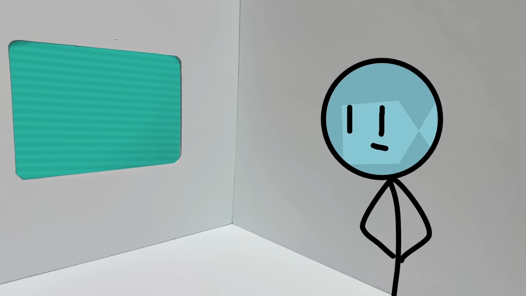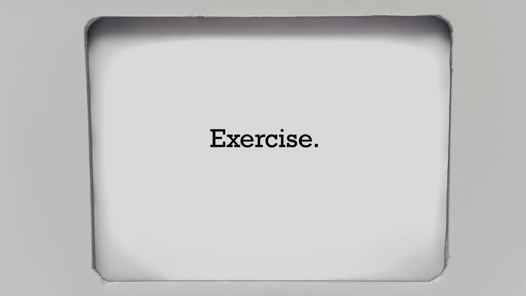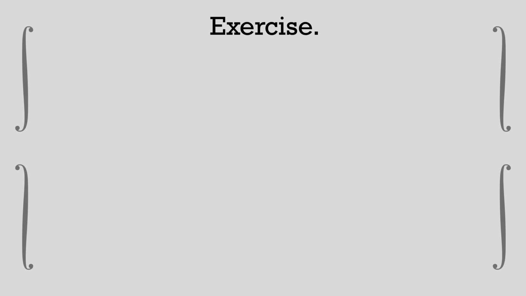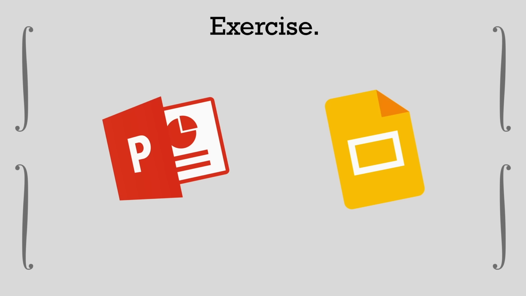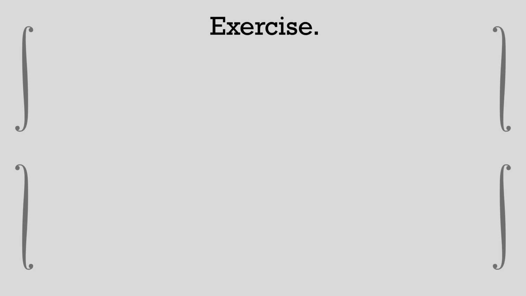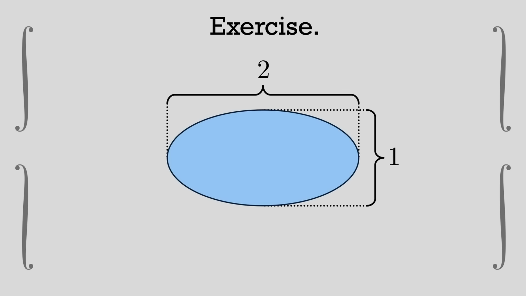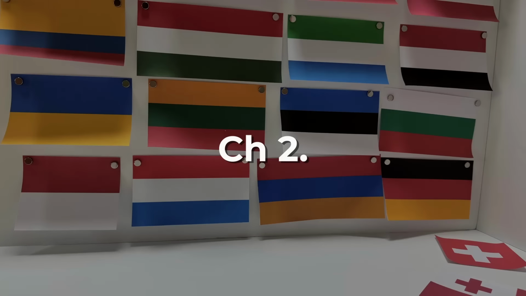Perfect. And to help you, the viewer, get the gist of these rules, here's a simple exercise. Yes, this video contains exercises. Open up PowerPoint or Google Slides now and let's suffer together. Exercise for Chapter 1. Is it possible to draw an oval whose width is twice its height? The answer is in Chapter 2.